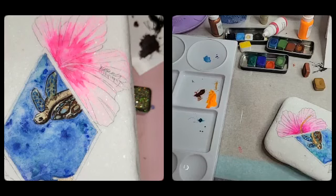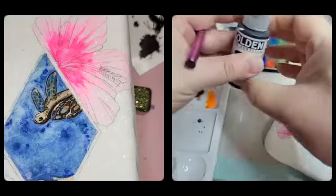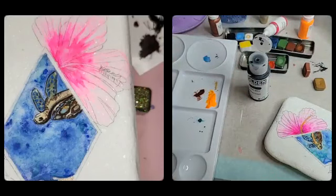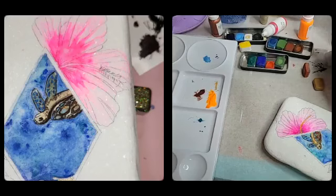Where did my black go? I lost my black. I gotta keep telling myself over and over again, don't put your black on the watercolor tray. Because I keep wanting to put it right on my watercolor tray. I know.